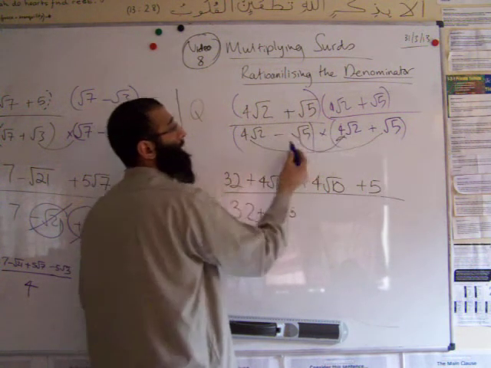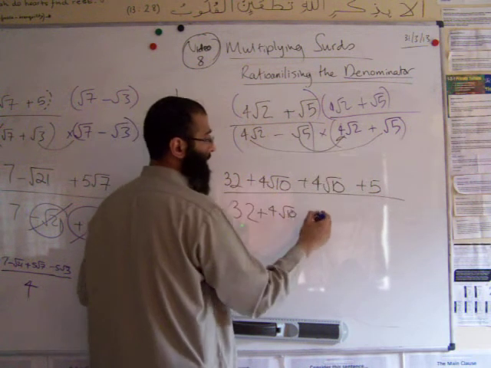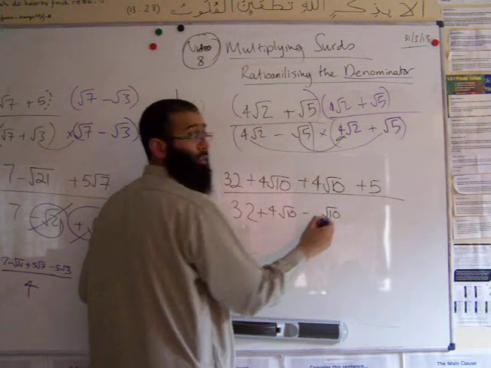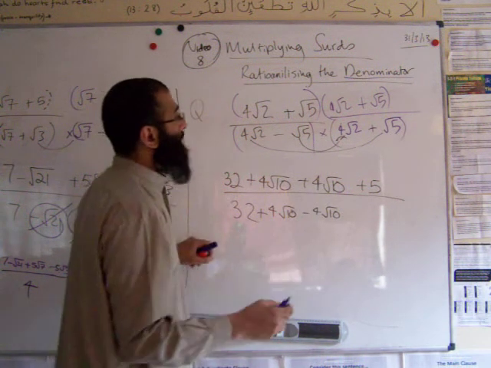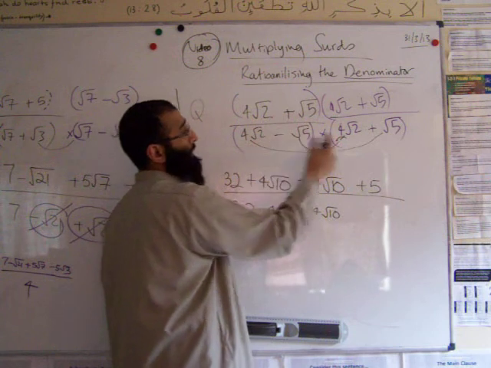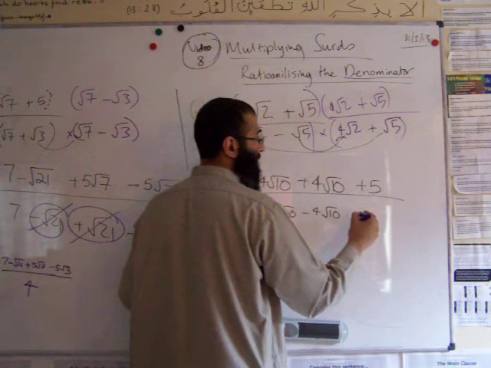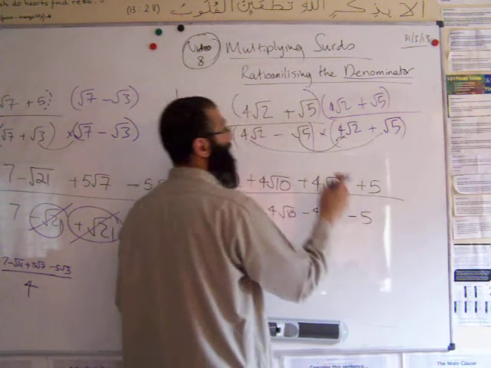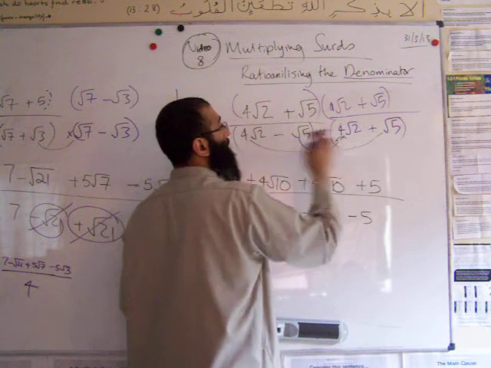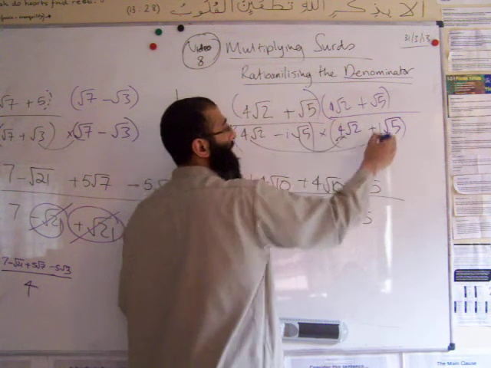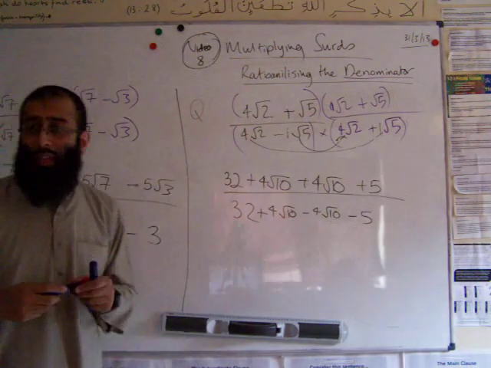This middle item now. Root 5 times minus root 5 times by plus root 2 gives you minus root 10. And we got a 4 at the front of it, minus 4 root 10. Now we have minus root 5 times by plus root 5. That will give you minus 5, because root 5 times by root 5 is 5, and the minus 1 times by the plus 1 will give you minus. Okay, so we need to do some simplifying and then we finish.